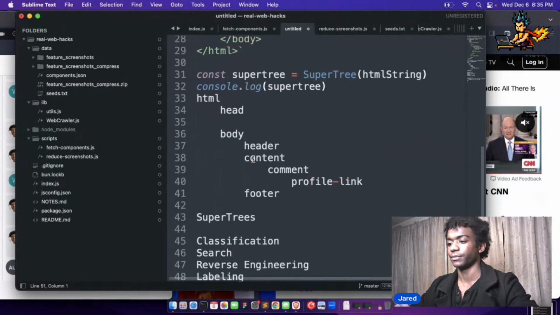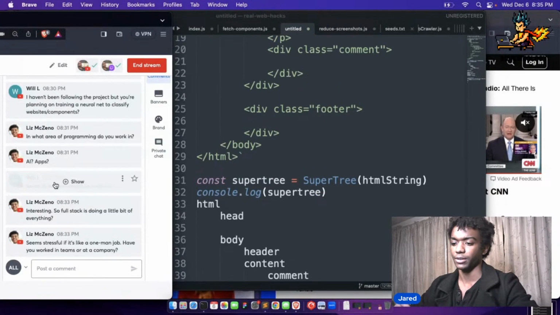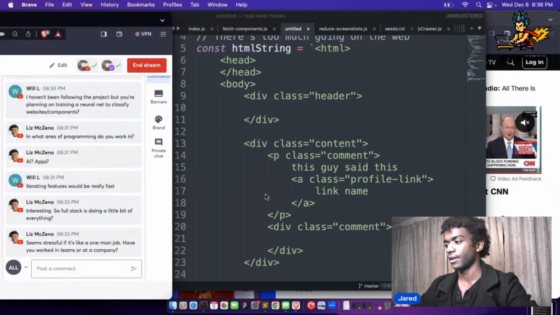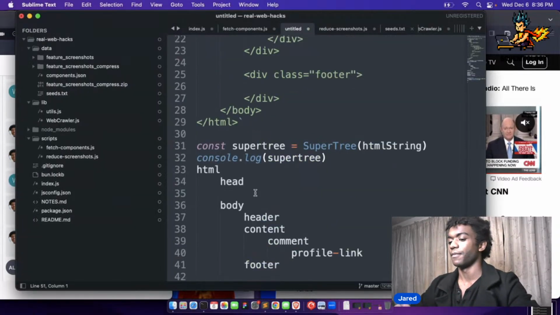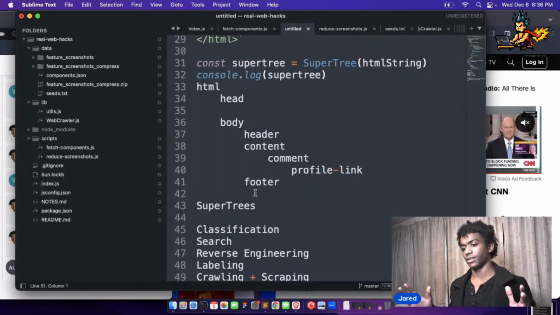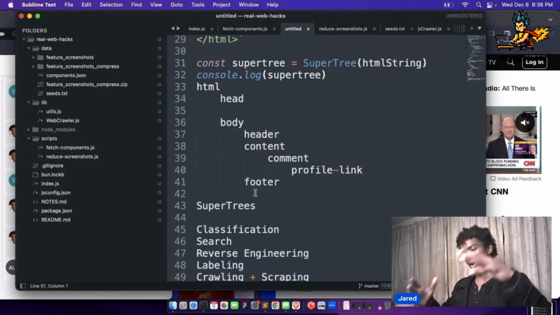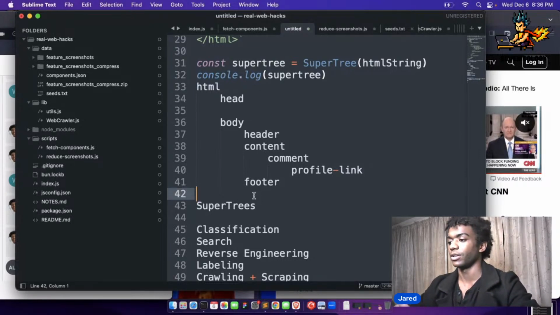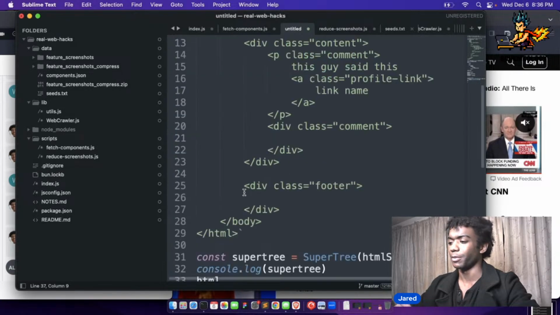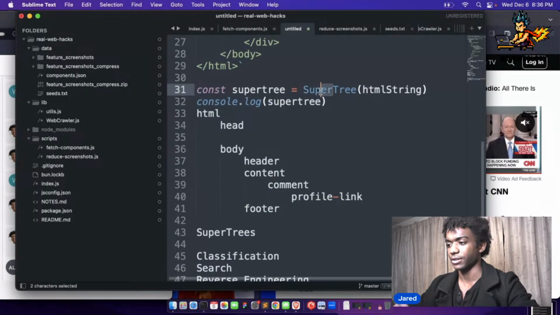So, back to what Will was saying. Also Will, if you're interested, check out the stream I did where I say web scraping sucks. In that stream I talk about this a lot, but pretty much we're going to have a separate data structure. We're going to try to convert a site to this data structure that has a lot of semantics encoded in the site. So we're going to create a little HTML tree here, or semantic tree. Maybe that's a better thing to call it than a super tree.